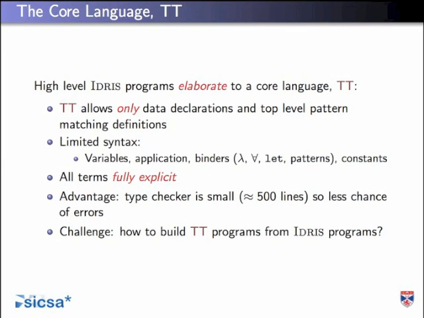So any feature I add to the high-level language has to be explainable in terms of the implementation of TT we already have. And if it isn't, well, something weird's happened. Something's gone wrong. So there's an obvious challenge here. TT is a very simple core language that we can easily type check, but it's not a language that you want to program in. We're going to somehow have to get from our high-level Idris programs into these TT programs so that we can run the things. The only things we're going to compile are TT programs.